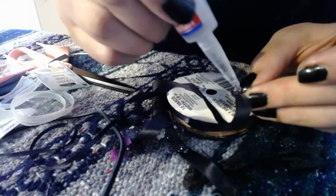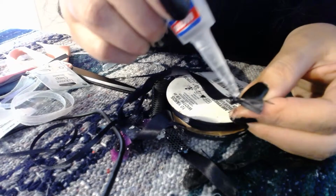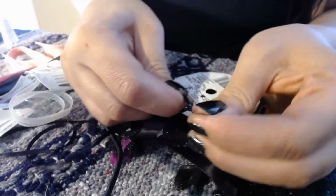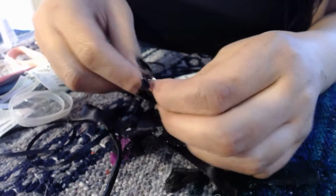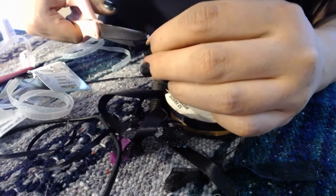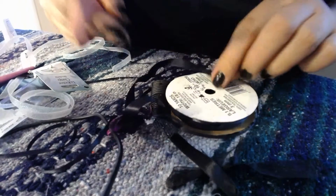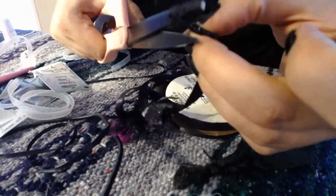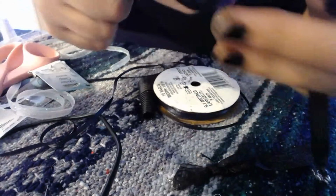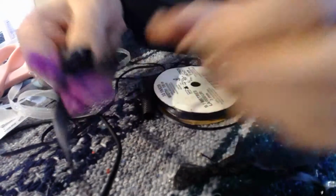You can hear my fingers, how they're all super glued up. It's funny. I was amused. All right. I'm going to cut off the excess, because you don't need the excess, obviously. Pretty. That's all there is to it. See, that is totally it.